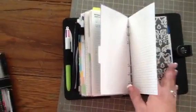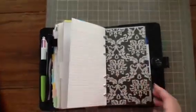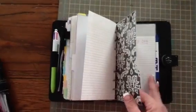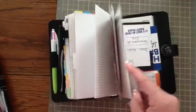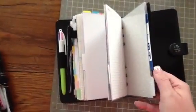My next section is just a blank section. And then I have my financial section. And that, I'm not sure, because a lot of people I've seen, they've done it with their fish insert, so I'm not sure what I'm going to do. And then the final section I have is contacts.